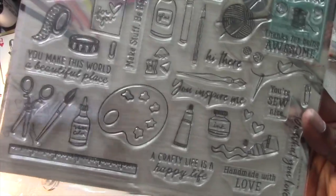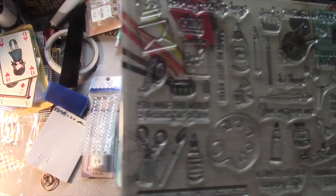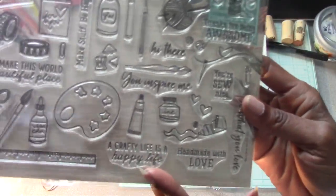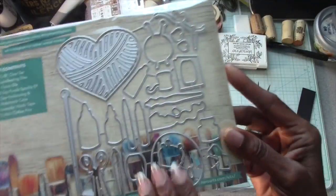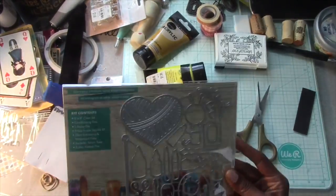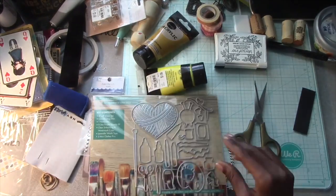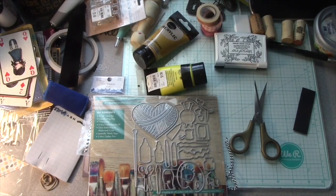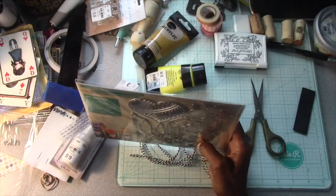They had a sale and I thought it was so cute because I could use them. They have all the scrapbooking stuff, the craft stuff, the mixed media stuff — everything is on here. I love this and it has the dies to match it. This was the kit of the month for May, and you don't have to get a subscription — I looked to see if they had any extras available this month.